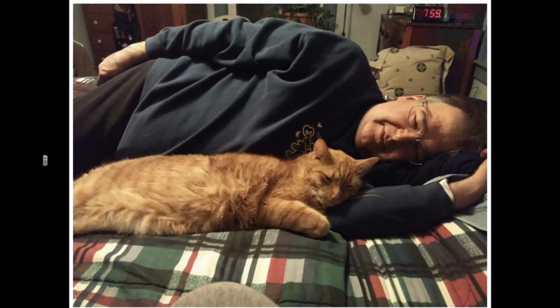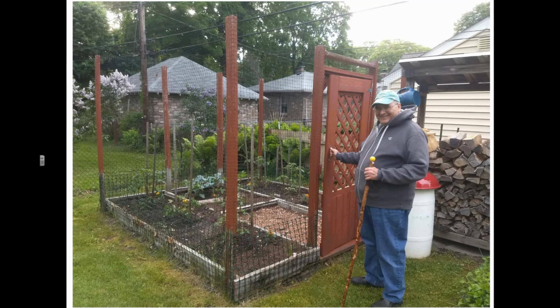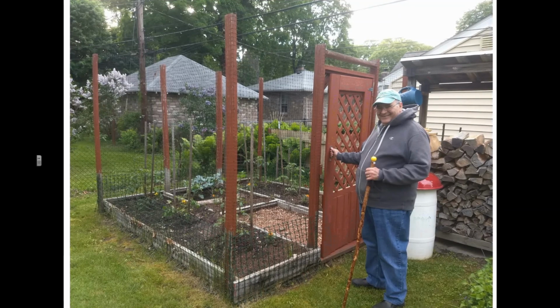So, moral of the story, after making sure you take a nice nap, go back, check your work, and never be afraid to make alterations and improvements to your design.